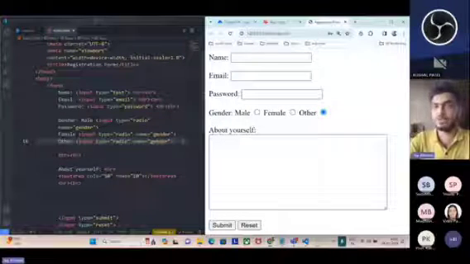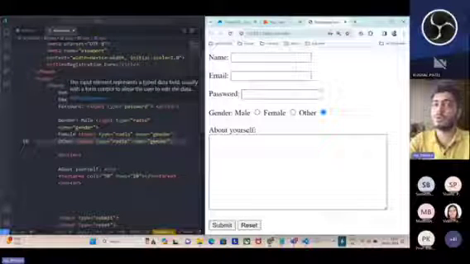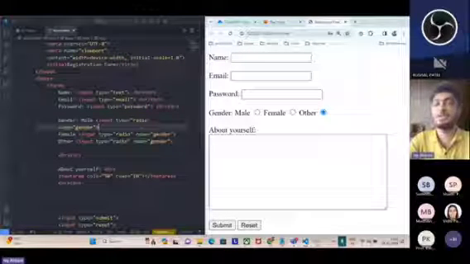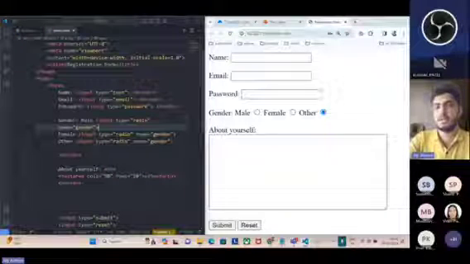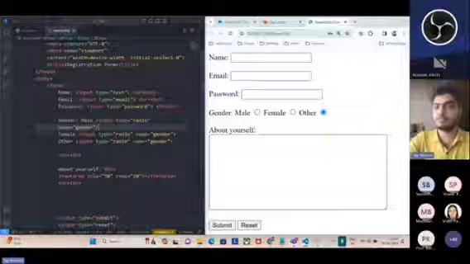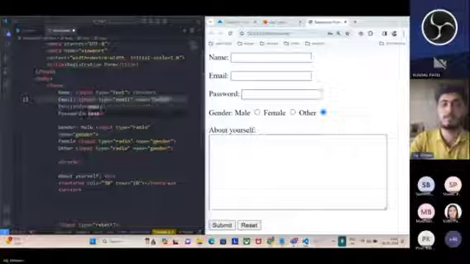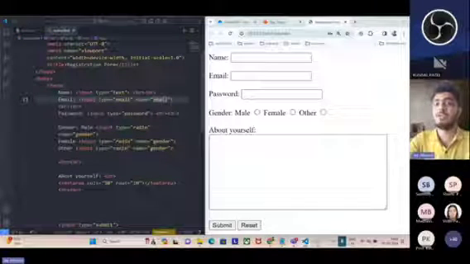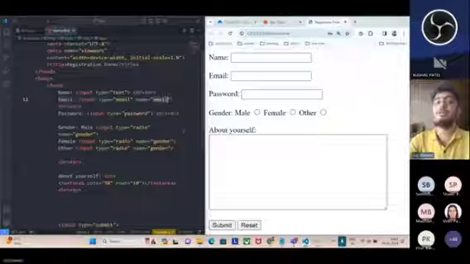Here we understood what name is doing, right? But we were getting name attribute in so many options here. So what happens is your data is going to be stored somewhere, right? So wherever your data is getting stored, there should be some label for that data. And that label is nothing but name. For example, here email, right? So for email, if you write name email, what will happen? User's email will be stored, right? It will be collected.